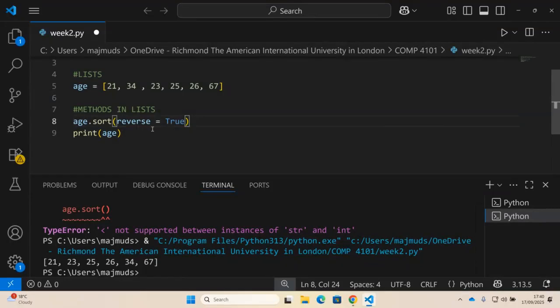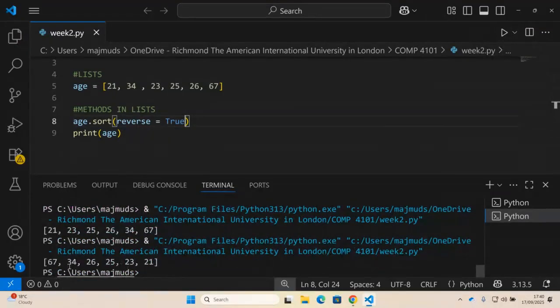Anyway, so inside sort, if you say reverse equals true, then your values will be in descending order. Make a note. If you want your numbers in descending order, in the bracket, you will have to say reverse equals true.